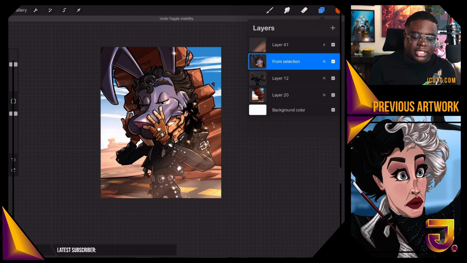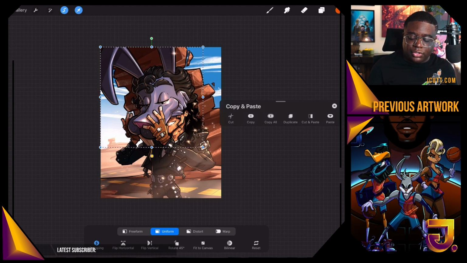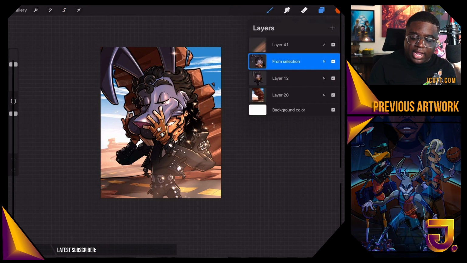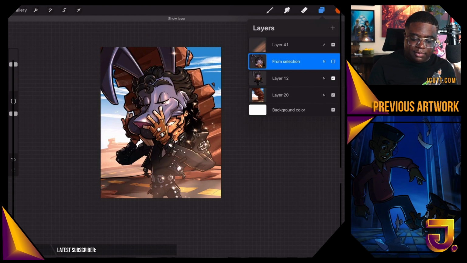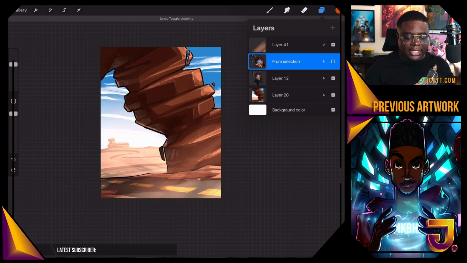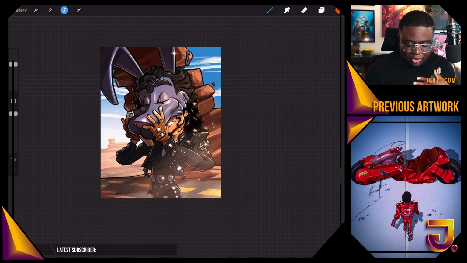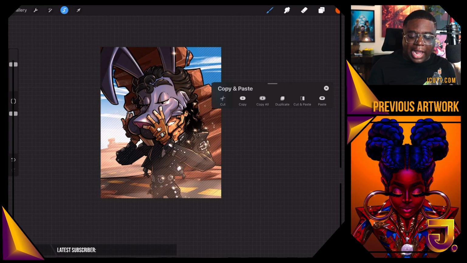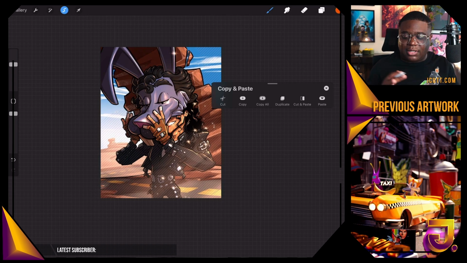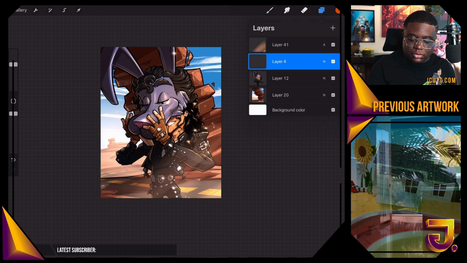Let's say you actually need it duplicated. You can swipe up three fingers and do duplicate. Now you have the main one, and then you have the head. I mean, come on, Procreate, get it together, y'all. Y'all don't know about that Procreate life, right? So obviously you can just copy it and then paste it as a layer. You can just cut it. All the same tools that we see in pretty much every program. It's lovely. Okay, now if we go back to the select tool, I'm just going to delete this.